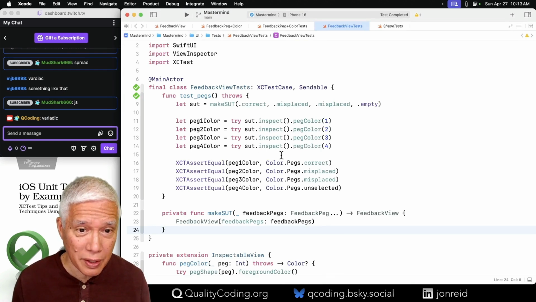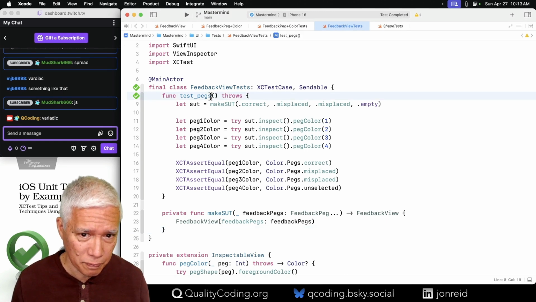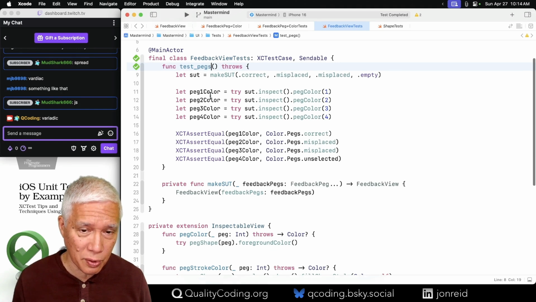Cool. Now we can take that other one. Let's see if this is the pegs. It's actually like the peg colors as opposed to the peg stroke color.